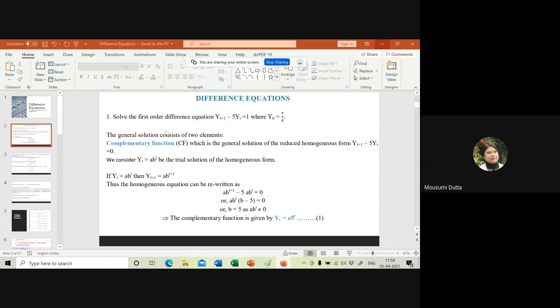Okay, so we are coming back to our first order difference equation, y(t+1) minus 5y(t) is equal to 1, where y0 is given. I hope you understand why there is information regarding the historic starting period, y0. It may be anytime, 90 years back, or 5 years back. In case of the pandemic, if you consider the starting point, that is December 2019. That is the starting point, the y0 value.